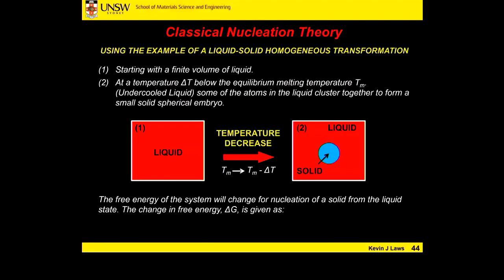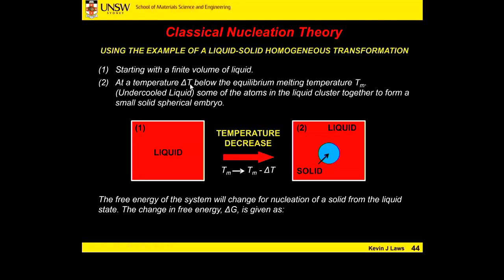Now, to explain the process of nucleation and the growth of our new phase, we use classic nucleation theory. I'll tell you right now, classic nucleation theory is a very simplified version of what's really going on at the atomic scale. Many other different factors come into play here. But classically, we can define nucleation using this method. What we do with our analysis here, using classic nucleation theory, is start with this finite volume of liquid. Say we've got so many cc's, cubic centimetres of liquid in our box.